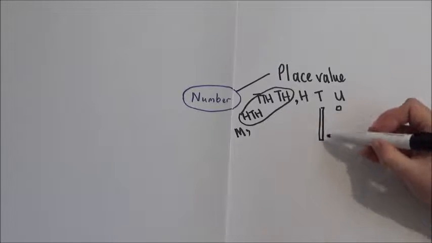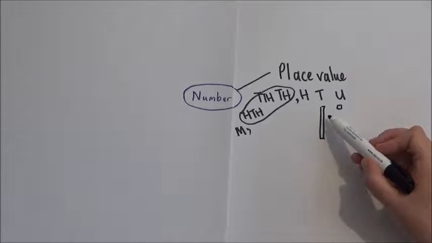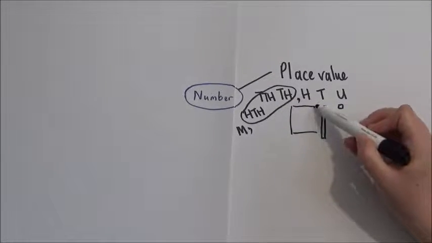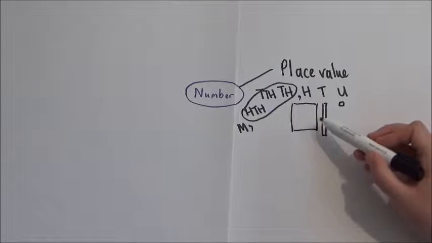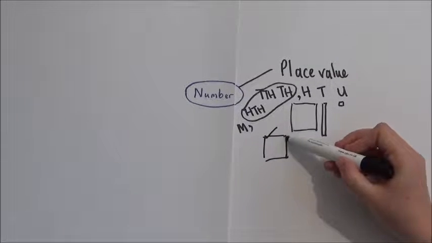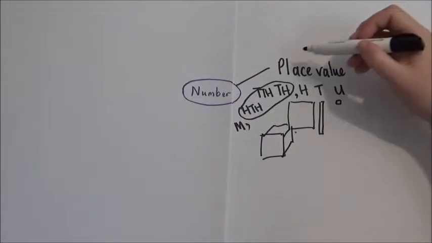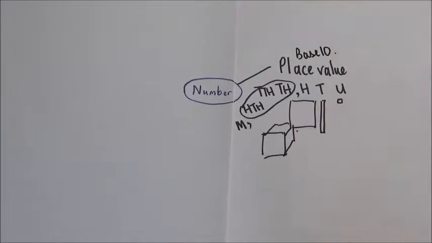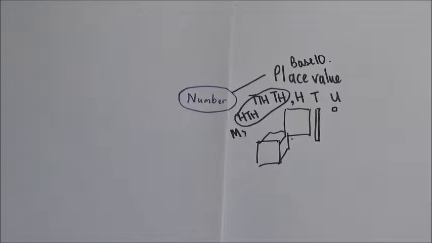We also have learnt that we can visually represent our place value by using 1 cube for our units, rods of 10 for our tens, that's 10 of these units stuck together to make a rod, a square for our hundreds because we stick 10 of these rods of 10 together to make 100, and then a cube for our thousands. We also know that we're working in a base 10 system. Our next video will be working on looking at place value with decimals.